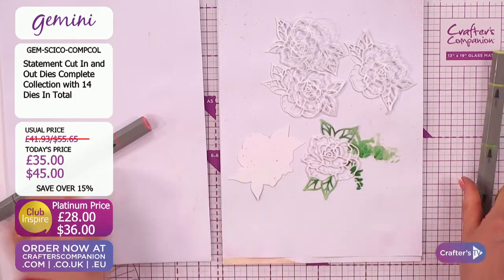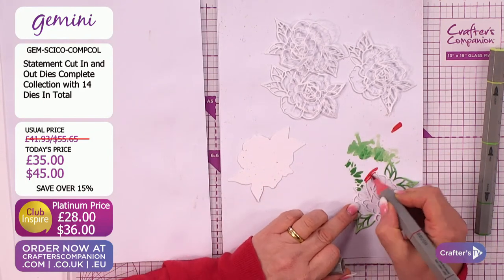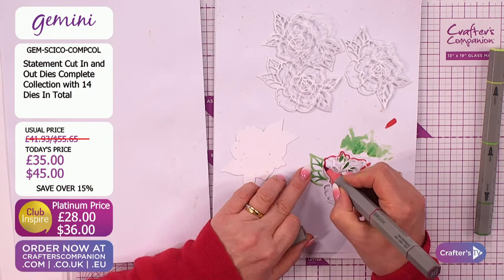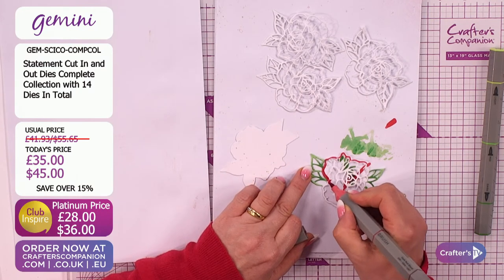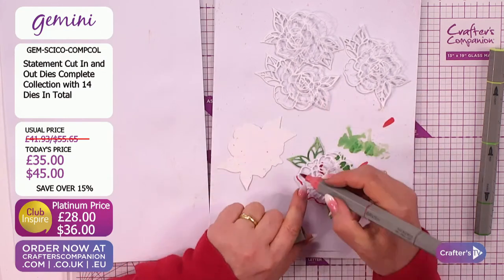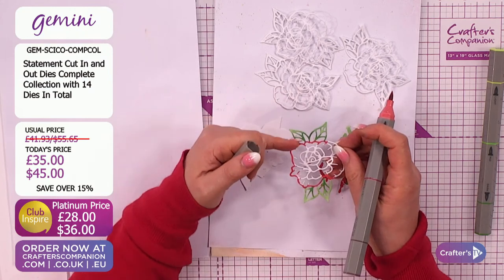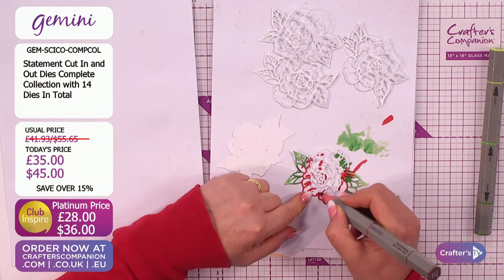And then I'm going to go all over the rest of it with the red. Let's do that. There you are. You can see just colouring in. And again, making sure I come over the edges because I don't want white bits showing at all. I made a conscious decision that the red is going to be on the top here so that the leaves look like they're coming out from behind. Oh, okay. Yep. And you see just there, look. Yeah. So it looks like the leaves are coming from behind. It's up to you. Just make sure you don't miss any bits.